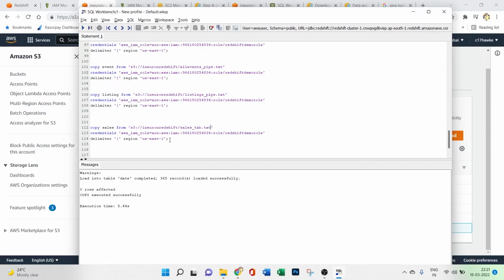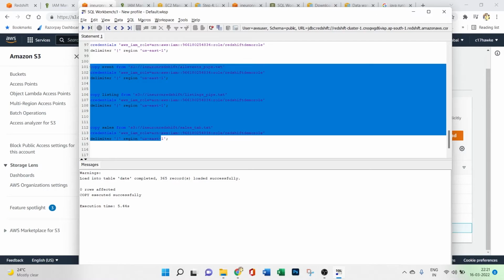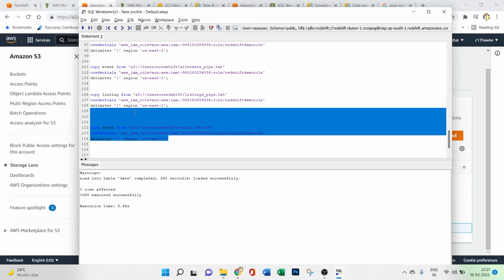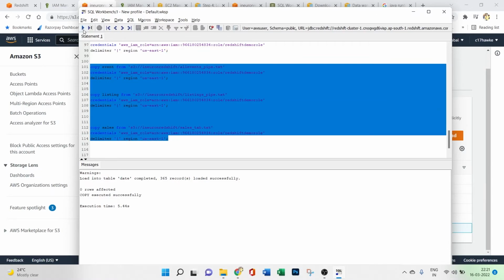Okay, so let's run all three. Okay, it got executed. So event has 8794 records. Okay, so listing we have almost near to 1 lakh.